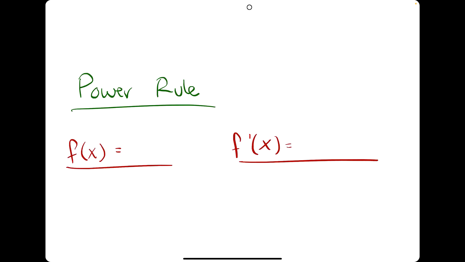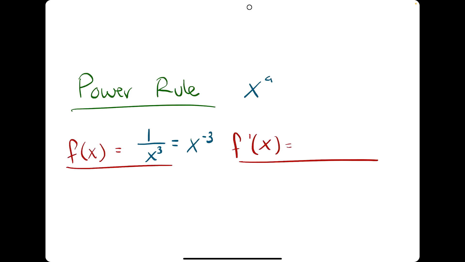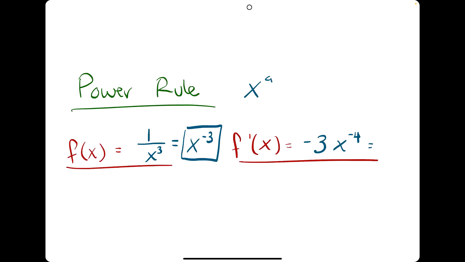In this quiz, you'll see twists of that same idea. For example, what do we do if we're given the function 1 over x cubed? A good guess might be 1 over 3x squared, but that's not how it works. Instead, it always helps to rewrite it using negative exponents: 1 over x cubed can be rewritten as x to the negative 3. Now our function is in the form x to the a, so we can use the power rule. We bring out the negative 3, leave the x, and subtract negative 3 by 1 to get negative 4 — giving us negative 3x to the negative 4. If we want no negative exponents, we throw x to the positive 4 in the denominator while leaving negative 3 on top.